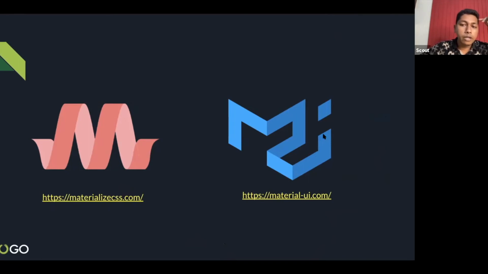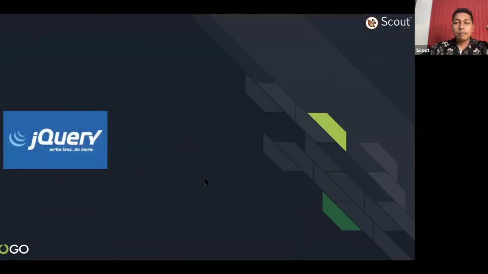So normally you can do one thing. If you want to try out material design, you can use materializecss.com in your project. As we are only building this HTML CSS based web application, here you can use this Materialize CSS. Okay, so this material design part is ready. Then there is jQuery.